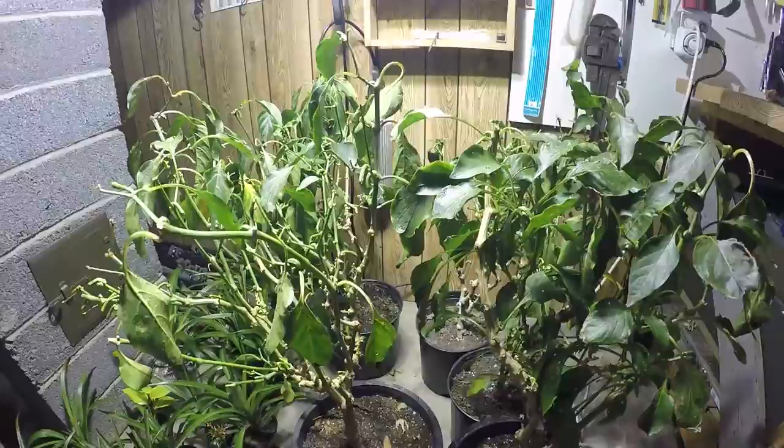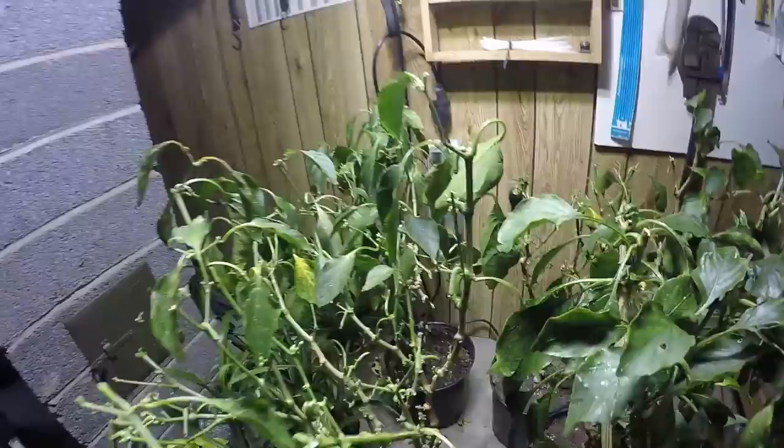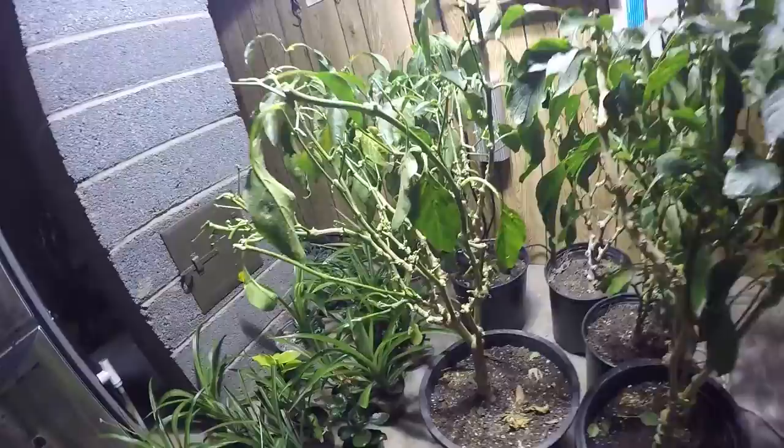I tried a sample cleaner from a grow store near me but that didn't work out too well. So I went to the internet and looked up a recipe I'm going to try today - and I'll do a follow-up video on whether it worked. As you can see, these pepper plants are losing a lot of leaves and don't look good at all. One has half its leaves, another has like 10 leaves - they're all getting wilty and droopy.